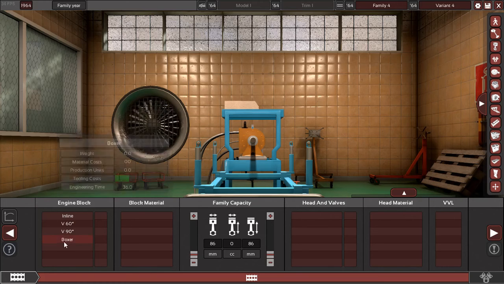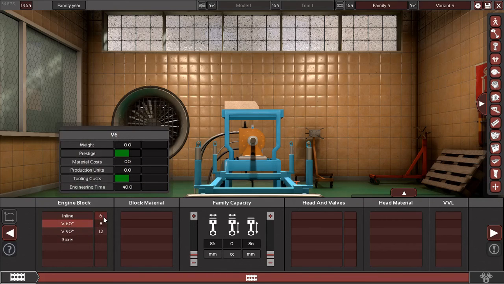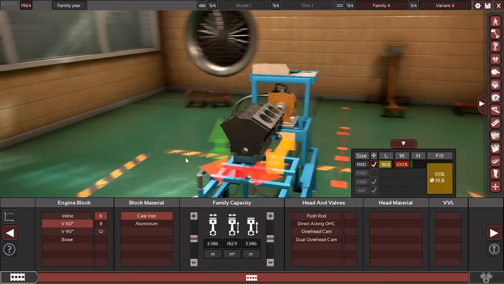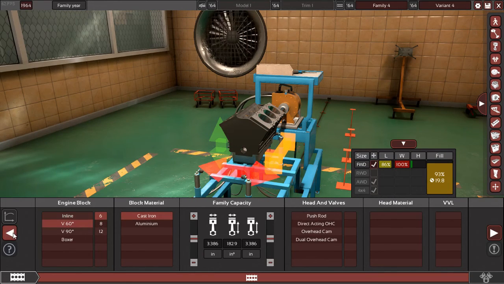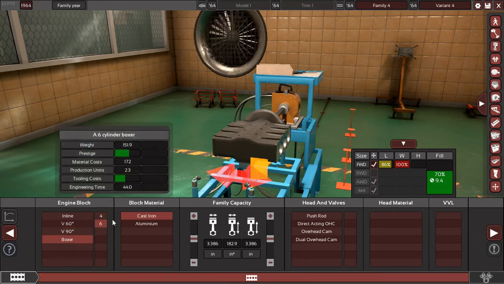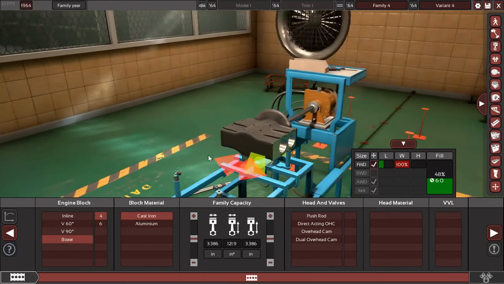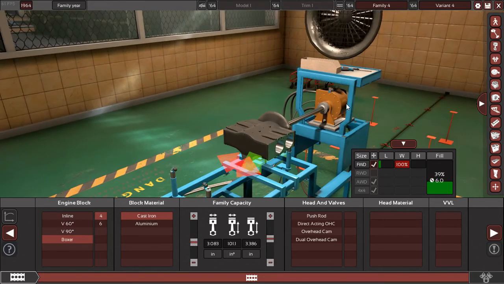Let's do that. Let's see if we can do a V6. How long does it take to make a V6? Okay, only 40. 52. A V6 is actually easier to make now. Okay. Let's have a little V6. It's going to be front-wheel drive. You know what? We're going to have a Boxer 6. Boxer 4. A smaller Boxer 4.